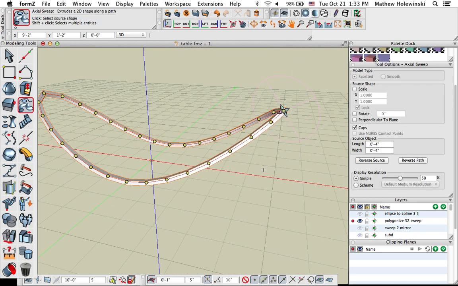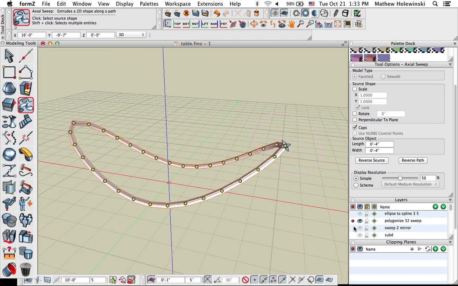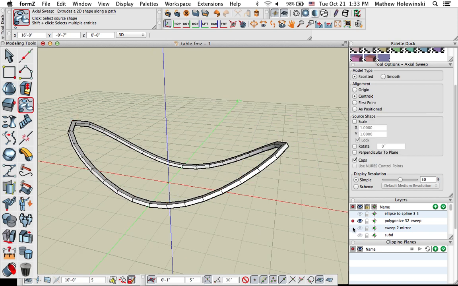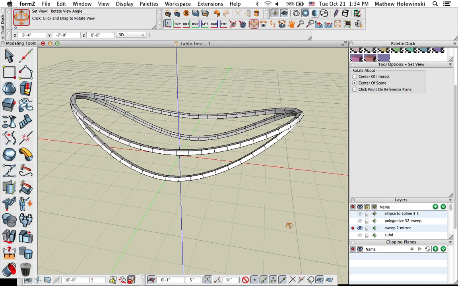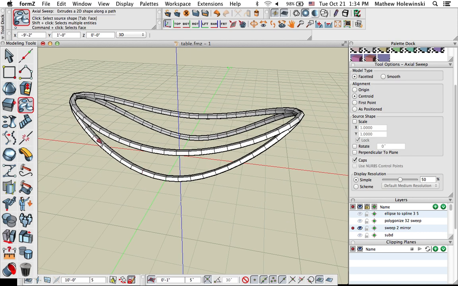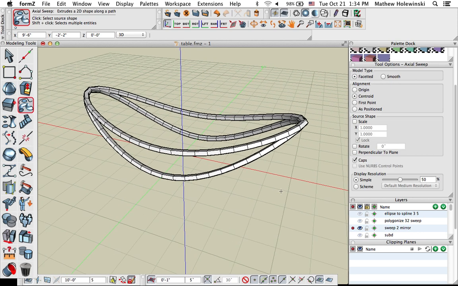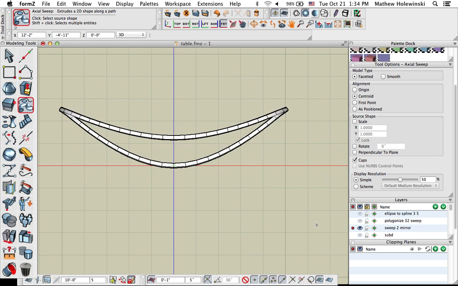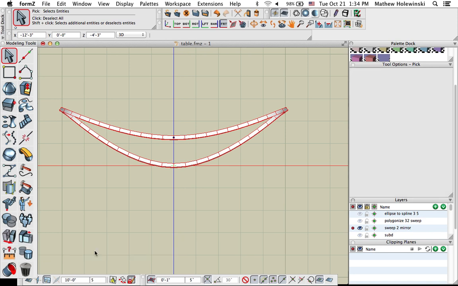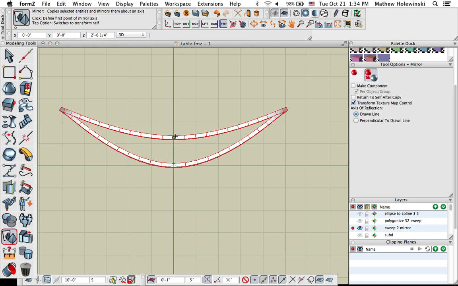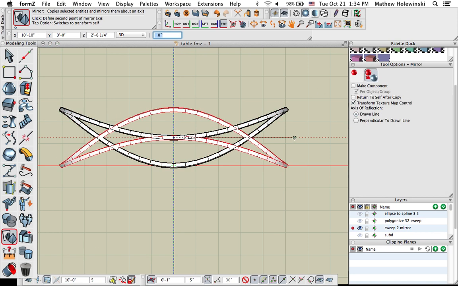All right, so all we have to do is do that same operation again to create a second one. So we get something that looks like that. That one is dipping down a little further. And then we need to mirror and copy those. So I'll select both of those objects, use a mirror. I'm going to copy, and snap right to my guide here.